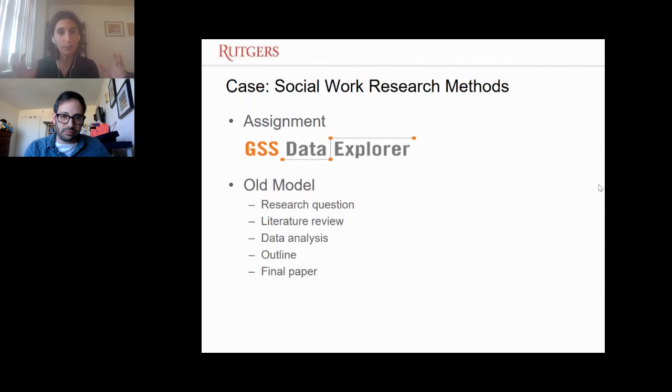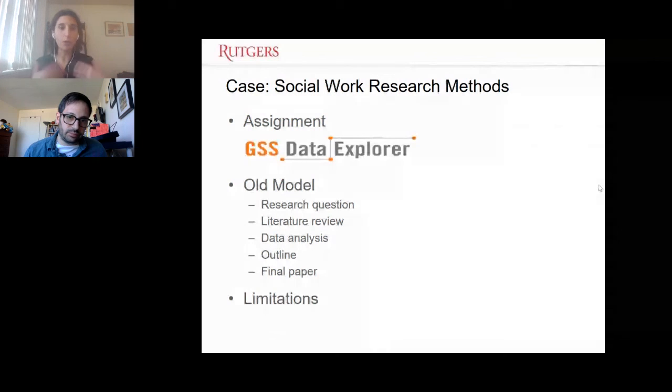And how I've done this previously is I had 5 scaffolded pieces that you can see here, and the students would submit each on Canvas or on the learning management system individually, and I'd offer feedback, but they were really held separately. And so what happened is that as things changed, as they looked in the literature, their variables maybe changed, the way they wanted to analyze things, and there wasn't really a way for them to be able to make iterations and have me able to see it and give feedback in a way that was streamlined.